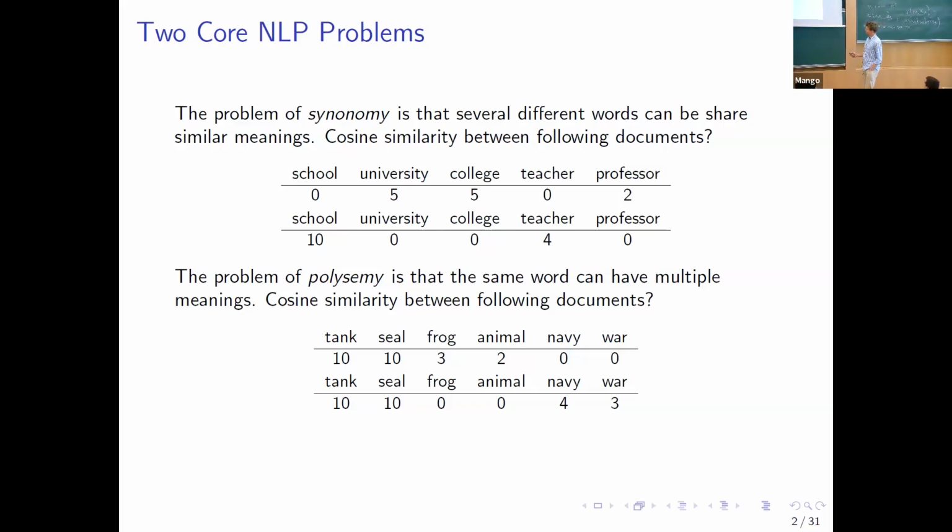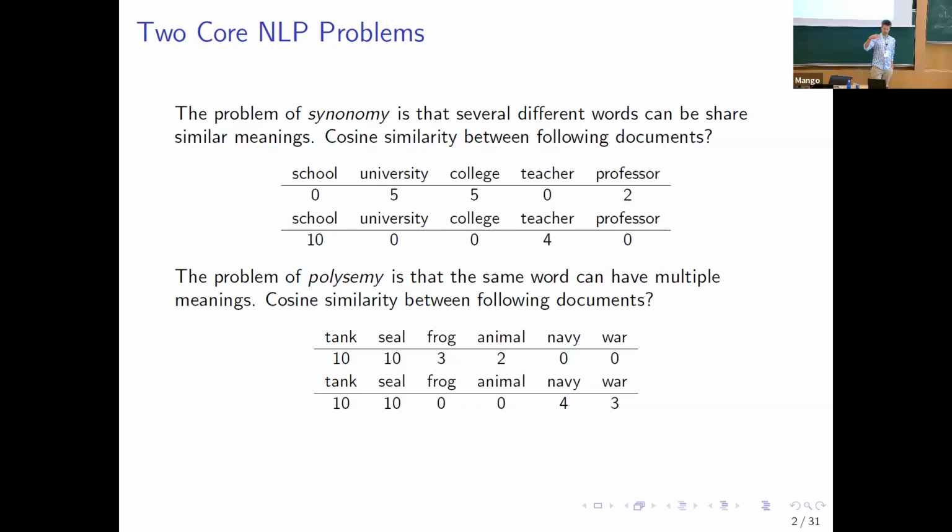What should it be? It should probably be something other than 0, because essentially it looks like thematically similar content. So sometimes in NLP, this problem is called synonymy. The idea that a single theme or a single idea can be represented by multiple individual terms. And that's a problem for the bag of words models that we just looked at.